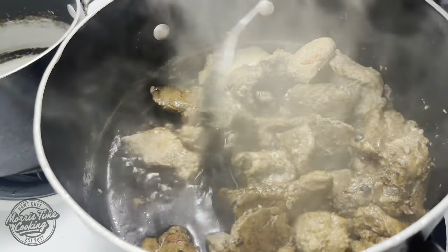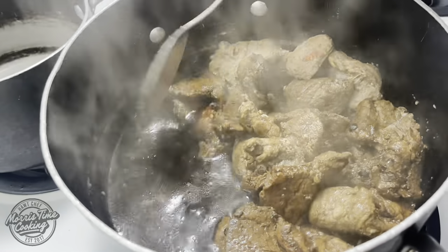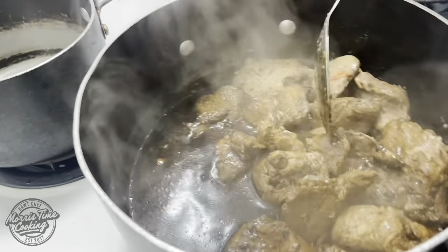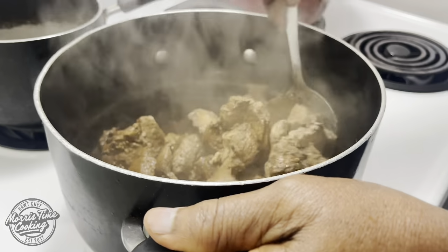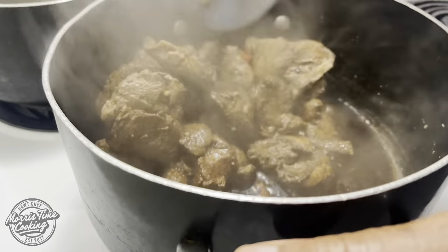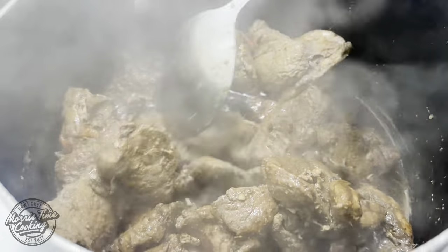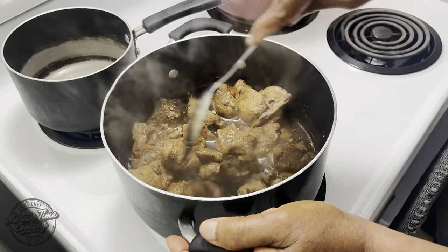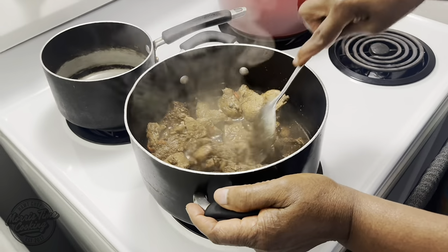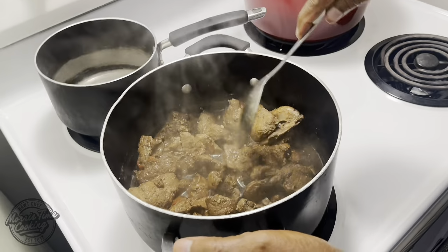See how much water it's bringing, people. I had no water in it. I turn it low. Slowly cook. Low and slow. The color is coming on beautifully. See that? Nice. Okay, what are you going to do next?